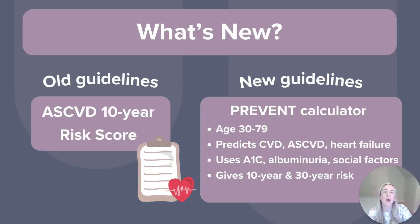Now let's talk about what did change, especially around how we assess risk and make treatment decisions for our stage one and stage two patients. First up, we have officially said goodbye to the ASCVD risk score in clinical care. As a quick refresher, the ASCVD score estimated a person's 10-year risk of a heart attack or stroke based on factors like age, blood pressure, cholesterol, diabetes, and smoking history. So if a patient with stage one hypertension had an ASCVD score of greater than or equal to 10%, that's when you would add medication to the lifestyle plan. Well, in 2025, that is out.